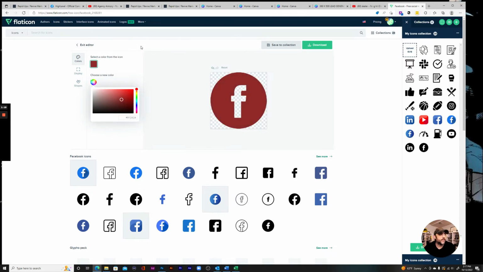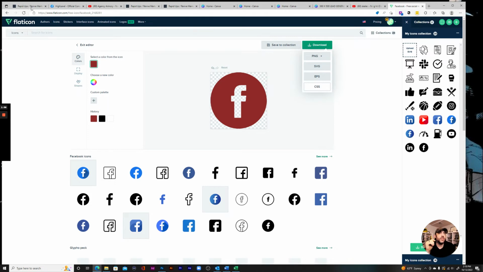It's pretty awesome. Now, the key here is that when you download it, you want to download it as an SVG, not as a JPEG, not as a PNG. The reason is SVGs you can actually edit in the funnels. What's really cool is that GoHighLevel has an SVG editor, and you can change the colors on the fly, which is really helpful when you're sharing funnels with other accounts and you want to quickly change the icons. You can upload the icon and then go in and edit it. So what you're going to do is download and then click SVG.